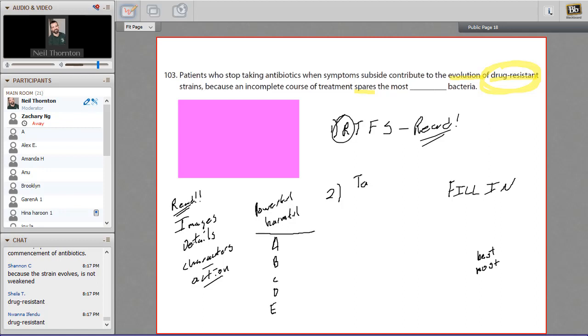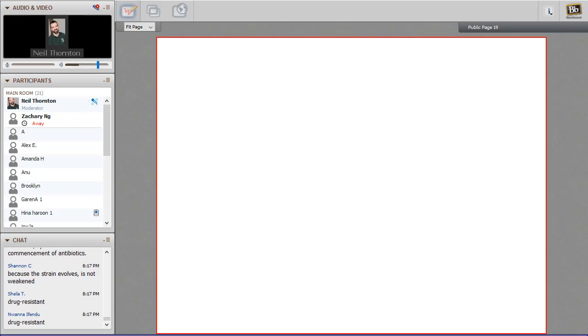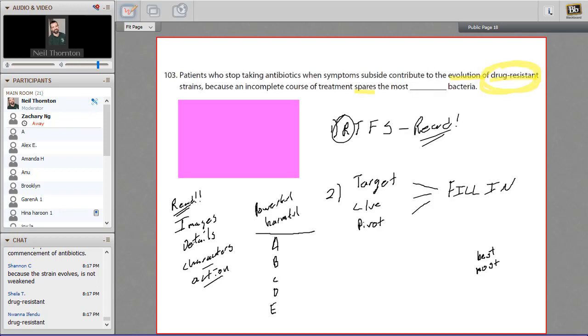I do want to talk about three things we've been going over in class all the time: target, clue, and pivot. Let me talk about what I'm doing here. The target is, and I'm going to start typing this on the screen for you, what the blank is about, or what the blank is describing. It is the thing right next to the blank. So what is the blank describing?